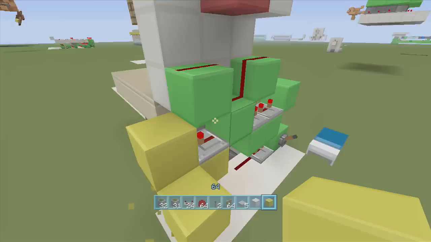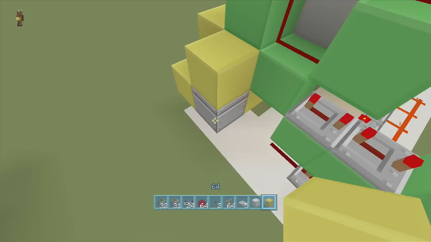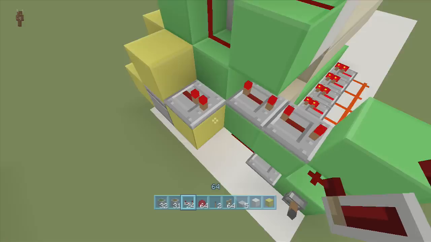Put dust here. Next, we're gonna put a sticky piston facing upwards next to the block that the dust is on. Put a block right above your sticky piston. Come a block down next to your sticky piston. Put a repeater coming out of it, set to one tick delay. Then right next to this block right here that the repeater is on, put a sticky piston facing upwards with a block on top of it.